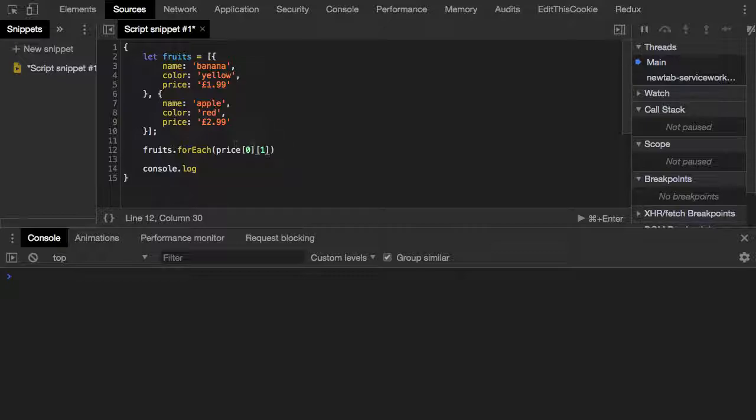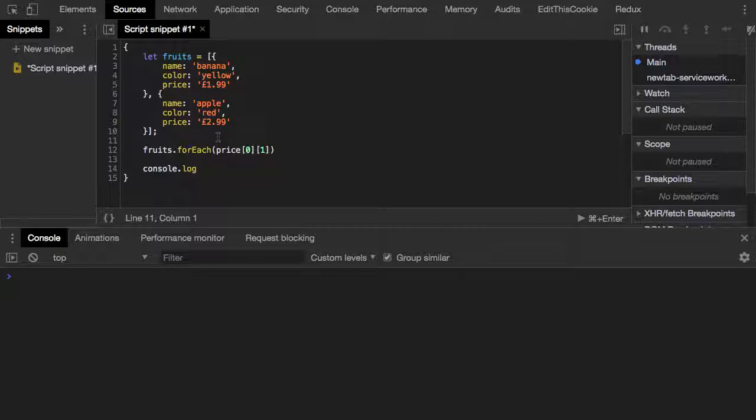That would be colour. The position is 2. So in the array, banana is 0, yellow is 1, and price is 2.